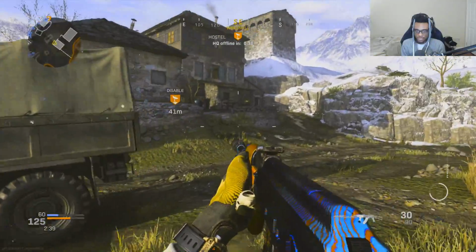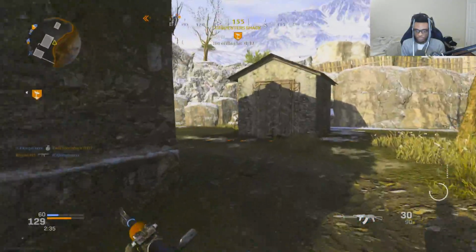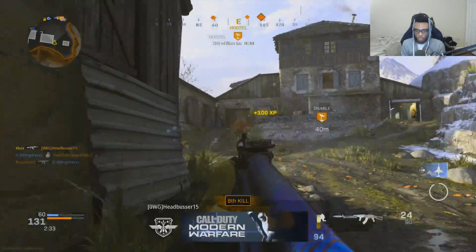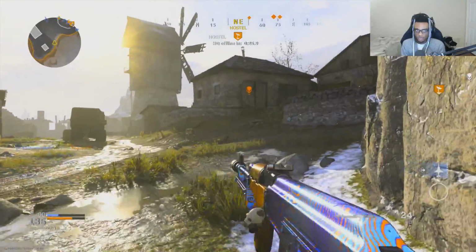Use my teammate right there as bait. That's gonna be something that you guys need to realize. You guys want to start using your teammates as bait. Tracker comes in handy there. See that guy's footsteps, able to take him out from behind.